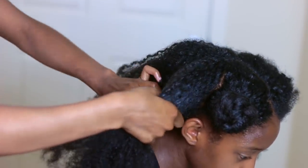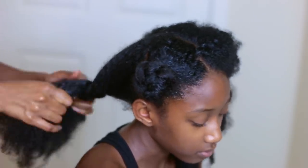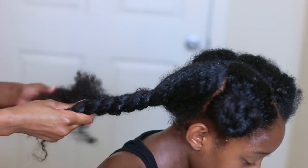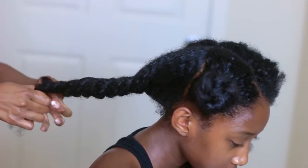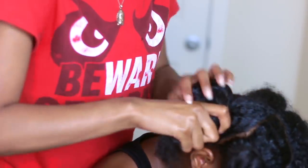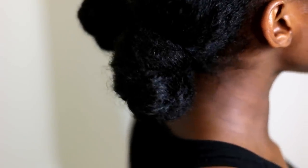Nourished by Shantae oil is great for stimulating the scalp and nourishing the hair strands, which is why I'm placing the oil on the scalp and on the entire hair shaft. Jamaican black castor oil is amazing for retaining hair length, which is why I added it to this combination. If you've already purchased my hair growth oil from my website, feel free to leave the Jamaican black castor oil out of the recipe, especially if you don't have it — because Jamaican black castor oil is already in that mixture. I personally added extra here because Nariah's hair was very, very dry and I felt she needed more of it.